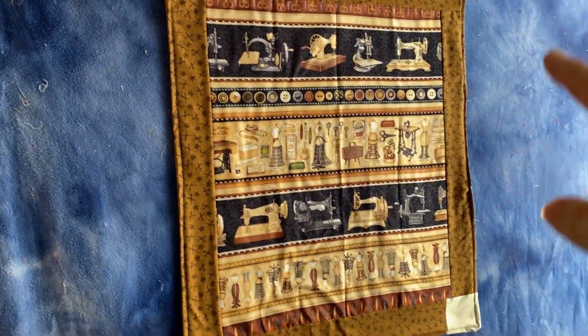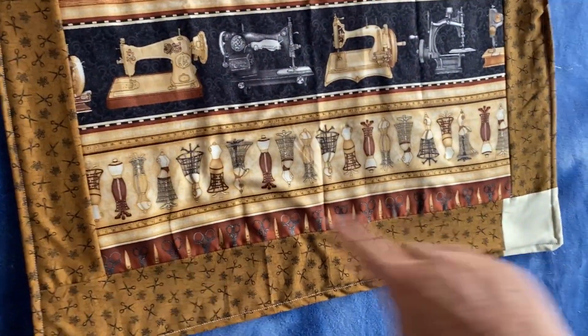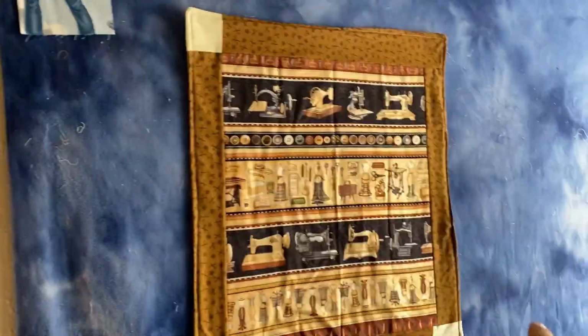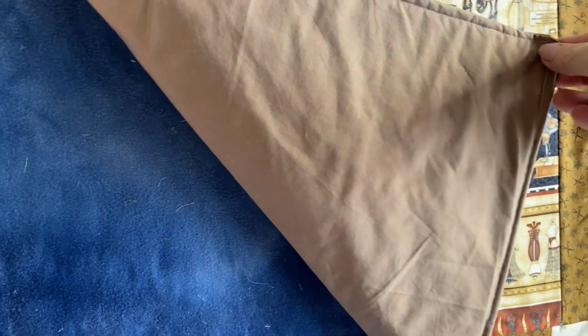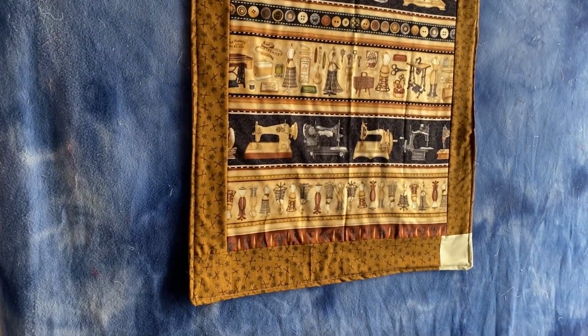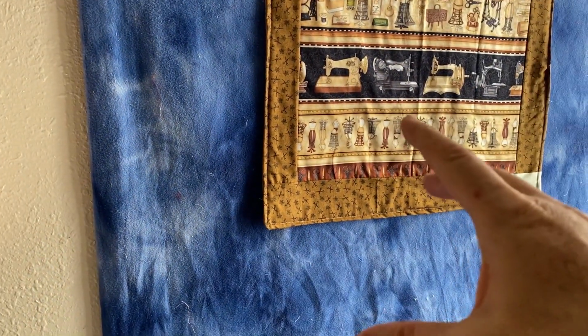So I just put a border around it, and since this would not go all the way because it was the same size as that, I just added the two cornerstones, which I thought was kind of cute. And then for backing, all I did was use a brown sheet that also came from the fabric table. It's actually from a duvet cover. Somebody put two of them and I'm like, I could use that for fabric.